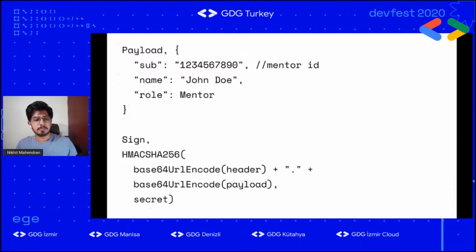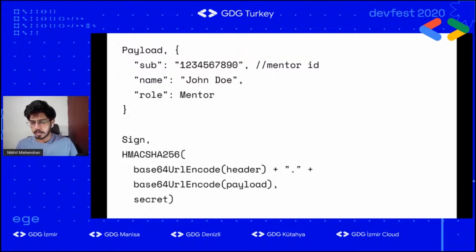Suppose someone tampers with the mentor ID, wanting to impersonate some other user. The signature we saw before is a hash, using a crypto algorithm, SHA-256. He can't change that hash. So even though someone changes the ID, he can't change the hash. Once we validate on the server, we can know whether the payload is tampered with or not. You can explore more about JWT at jwt.io. So this is all I have for JWT.